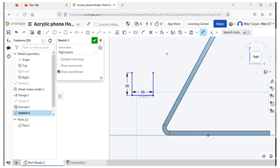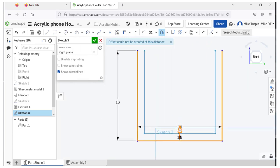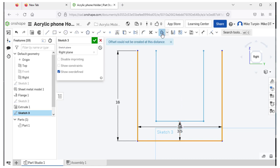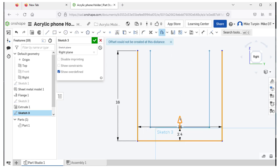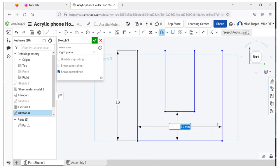And then I'm going to, I could offset. Offset's an interesting one. Should we try offsetting this? This offset tool here is going to draw me a line linked to my dimensions that I've put in. And it's saying offset by what? So this is my wall thickness. If I just move down a bit so you can see what I'm doing. Okay, so that blue line is offset. That's using this tool here, and we'll give that a wall thickness of, it's annoying that that's appearing there, we'll give it a wall thickness of 1.2.